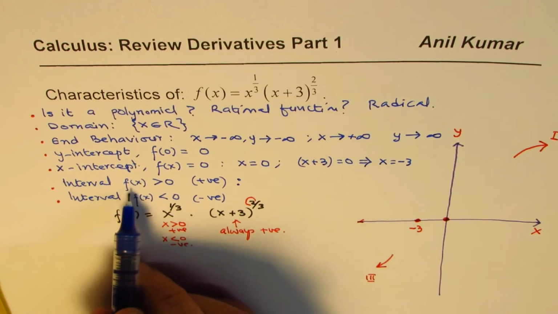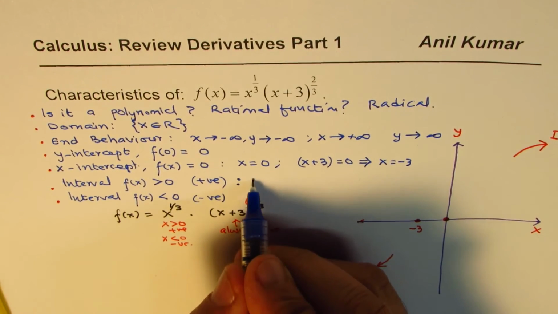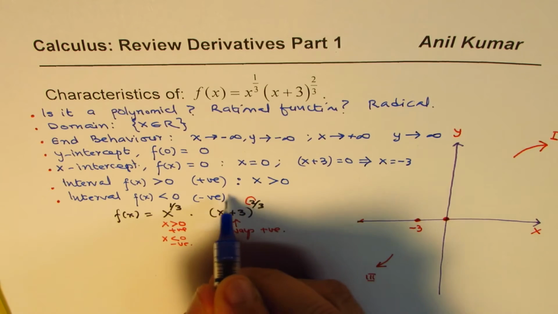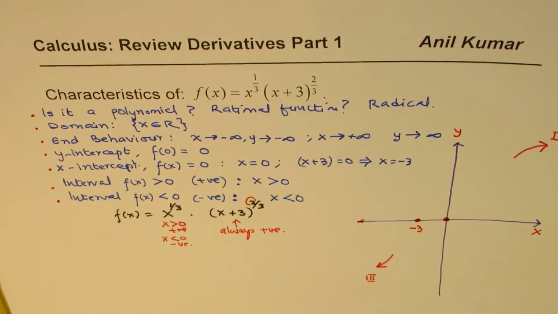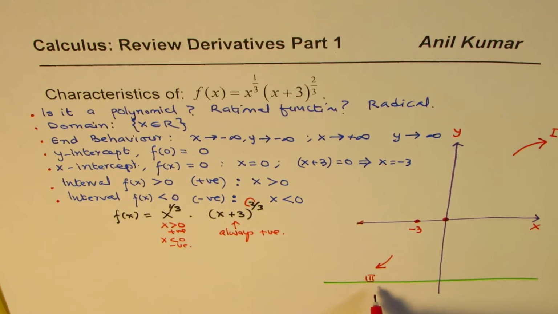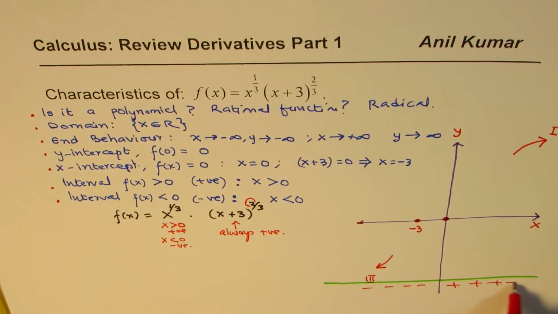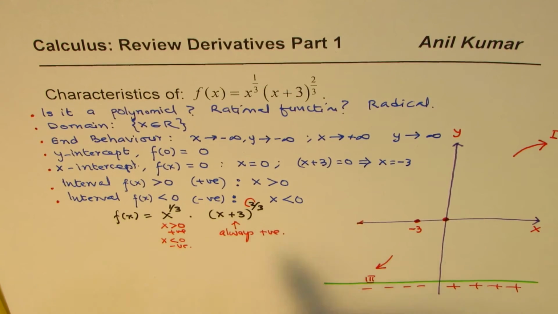So we say that the interval when the function is positive, greater than 0, is definitely when x is greater than 0, and it is negative if x is less than 0, right? So straight we get from the equation. So what I'm trying to say here is that, just drawing a line here, this really means that in this part, our graph is negative, right? So this part, graph is negative, this part, the graph is positive. That's what it means, correct? So we have got this interval also.